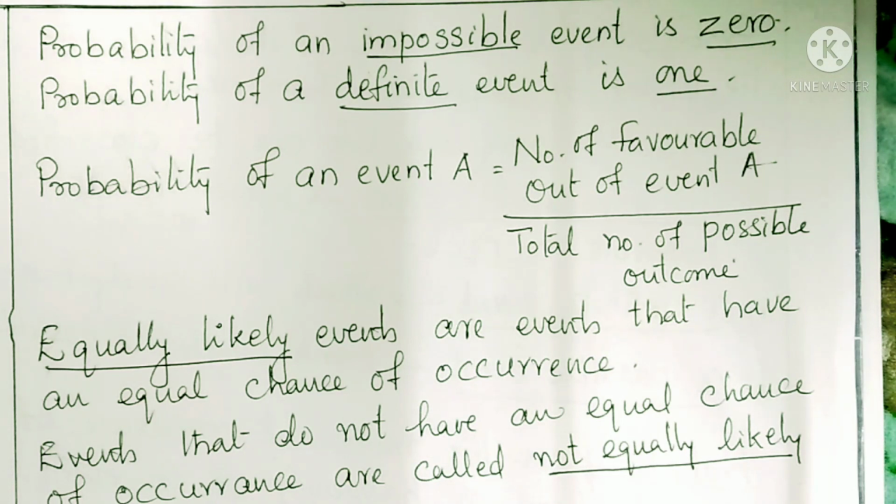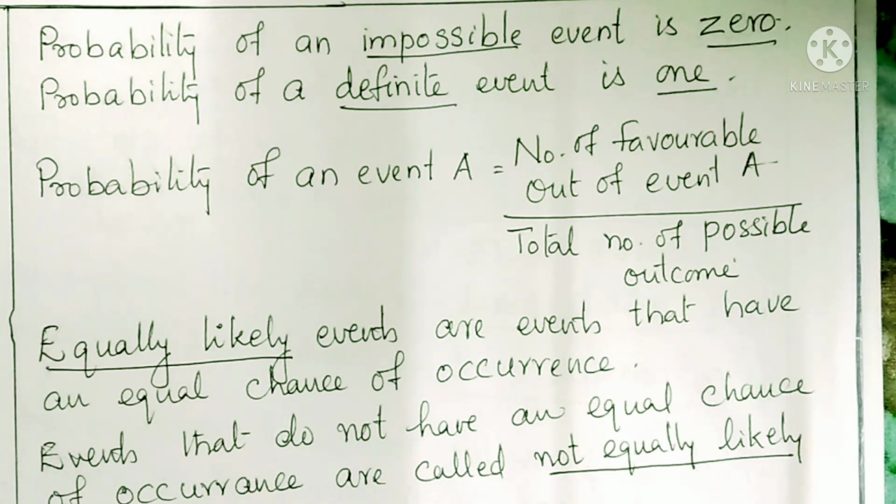Okay. Now, the probability of getting a definite event is always 1. Okay. That is, see, if you toss a coin, what are the definite events? Either you will get 2 outcomes. Okay. 2 outcomes out of 2. That is, you will get a tail or you will get a head. So, 2 out of 2, that is 1.